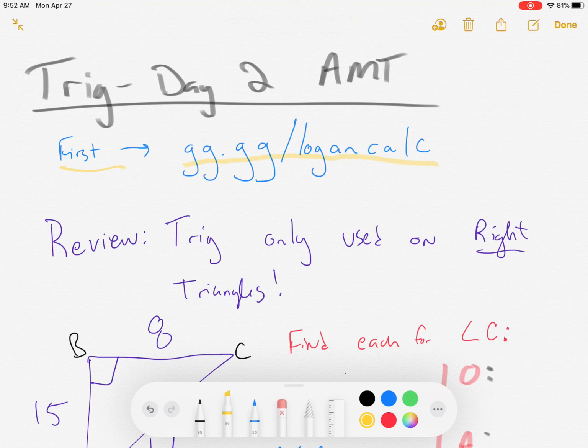I'm having you use that calculator because when I talk about which buttons to press and the order in which to press them, we're all on the same page, and you know that it'll work for your calculator. What I've experienced in the past is I'm telling people to press buttons on their calculator, and people are using all different types of calculators, and it doesn't work on certain types. So now we're all on the same page. This is the one you're expected to use.